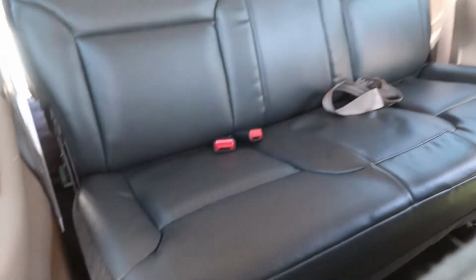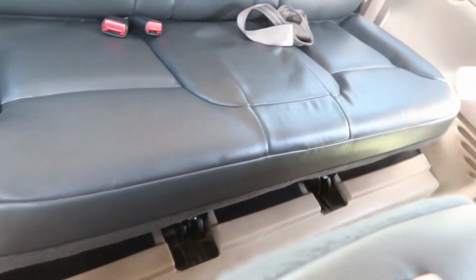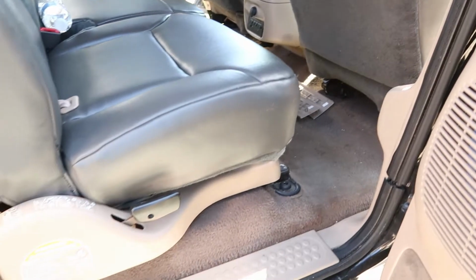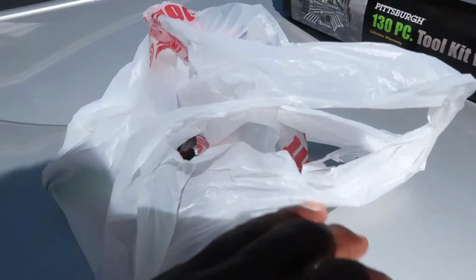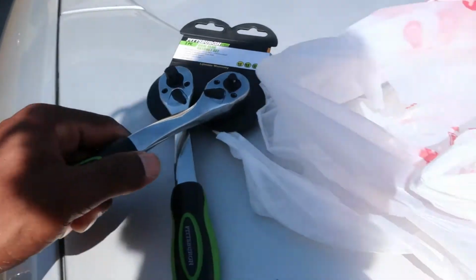The Excursion is so big that it comes in two separate pieces. We finished the back yesterday, came out real nice. Now it's time to do the front. Finna get back into it. Alright you guys, man, I had to go to Harbor Freight and get some tools.